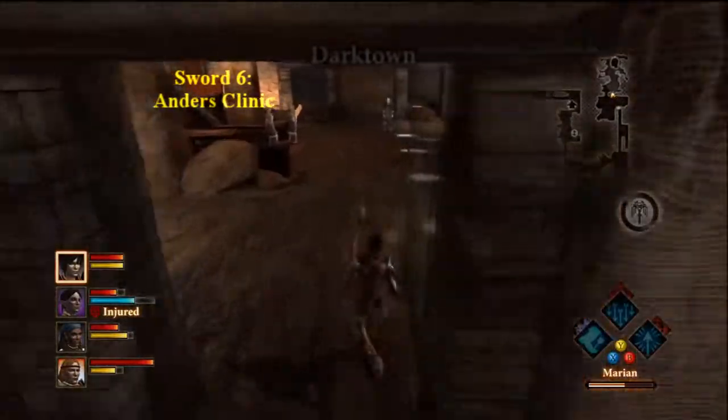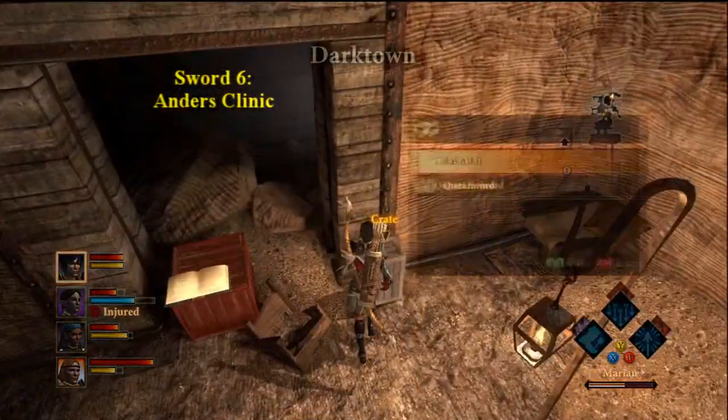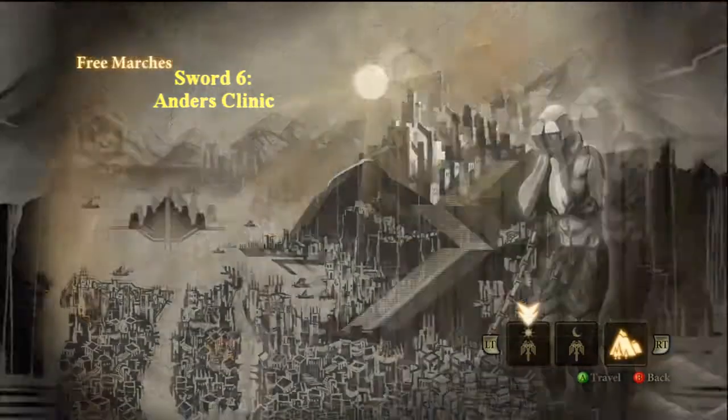This one's in Anders' clinic. This is the 6th sword. And this one is, ironically, just right behind him. I don't really know what it's doing there, but that's where you'll find that one.